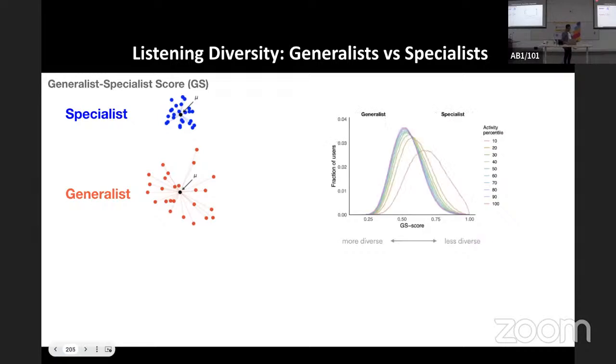The way we control for this here is by controlling for activity levels. If you zoom in and look at this, I'm controlling for activity percentiles. I plot all the users on the activity range. Users who are very less active on the platform are here. Users who are very active, streaming a lot, are here. But the trend for the generalist-specialist score is that on the right, I have specialists, less diverse. There's a common trend over here. Importantly, across colors, the trend is very similar. That means the generalist-specialist score is not confounded by the activity percentiles. Even controlling for activity percentile gives me this nice trend.